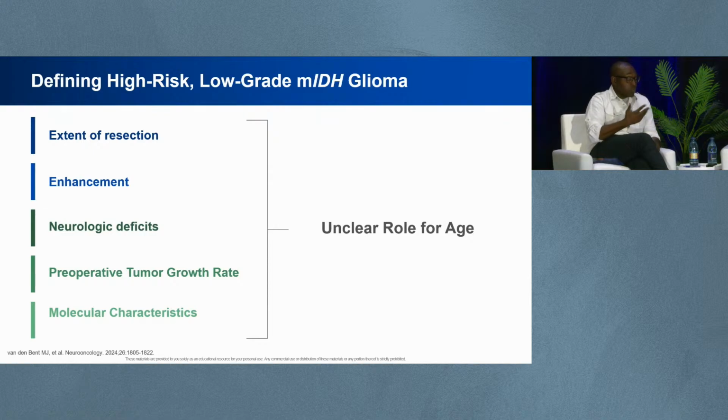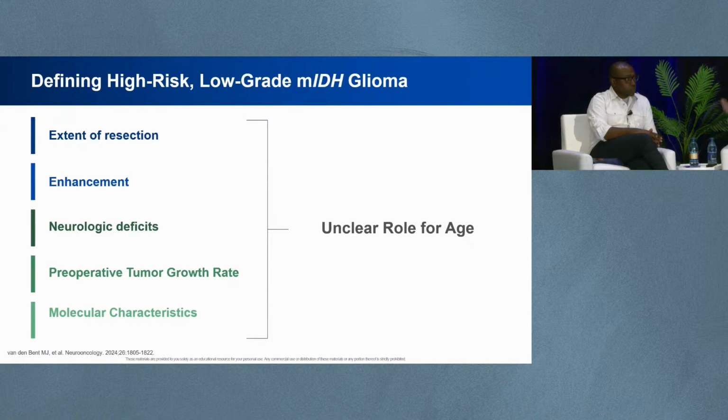At least from a decision-making standpoint, when I see an 80-year-old with a presumed IDH-mutant tumor or a non-enhancing tumor that's slowly growing in clinic, age does factor in, actually. In a good way, frankly speaking. And the point I make is, well, maybe you've won the game. Like, do we need to do anything here? So I don't know that we can throw age out. I think it has a much different context.